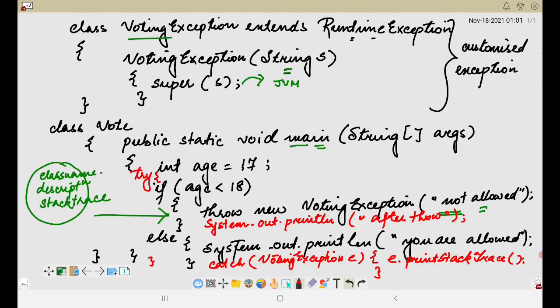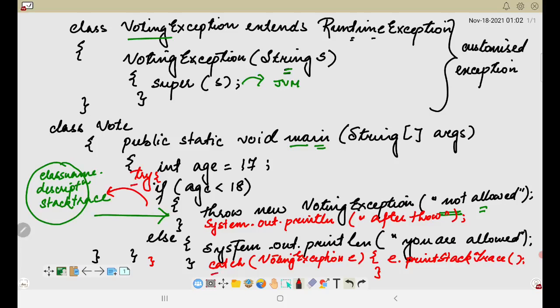So this we always have to remember, because whenever we are using this throw, immediately an exception object is created, and this exception object would be then transferred to the JVM, and JVM will be searching for any exception handler if it is available. So if it is available, that means in this program it is available, right?